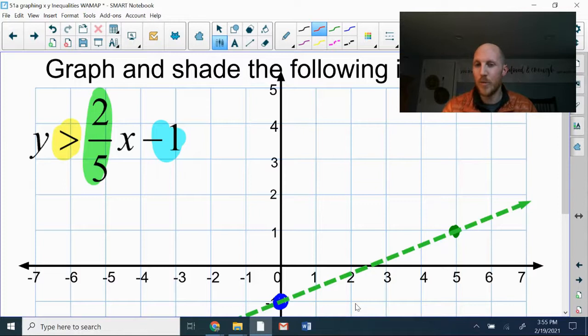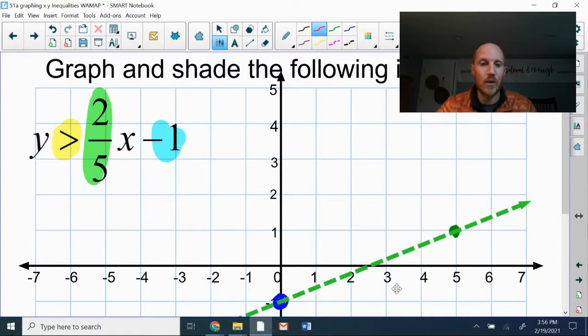And so we don't have to worry about open dots or closed dots. These dots are just like I'm drawing them on the graph so I know where to connect to make my line. What we do need to pay attention to is the type of line, and that's why we have a dashed line. We don't have to worry about what kind of dots we draw, just what type of line style.